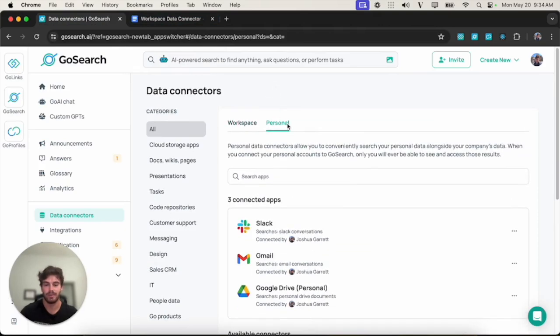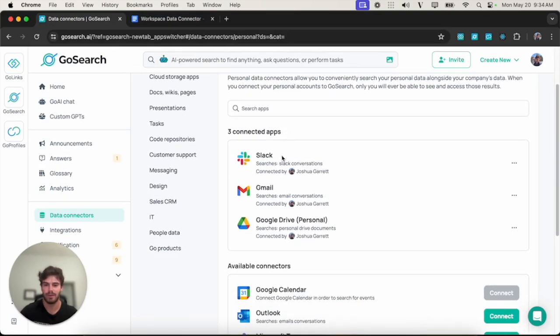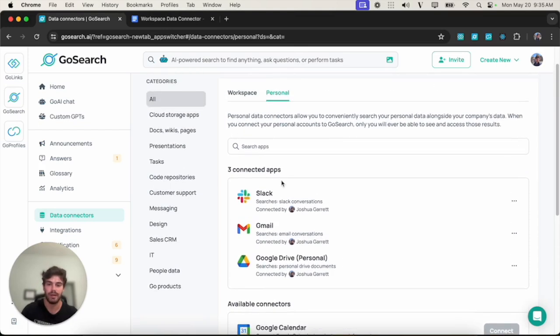Next are the personal data connectors, where you see we have pretty similar things, Slack, Gmail, Google Drive, but they're handled a lot differently. The reason is we really want to honor your privacy. As a security-first company, we don't want to store any of your personal data. We don't want to know what's on your Google Drive or in your Slack messages, and I'm sure you don't want anybody else to know that either. So we did this completely differently and reworked how we store and query data.